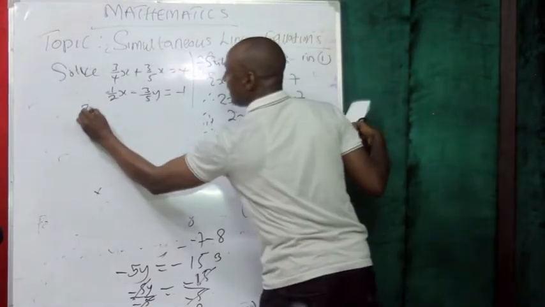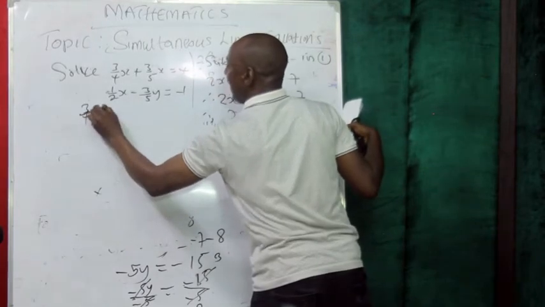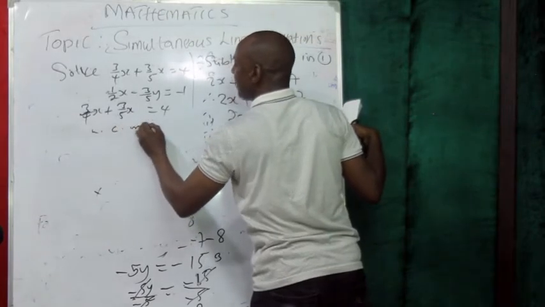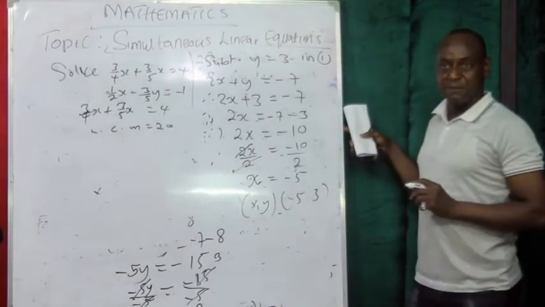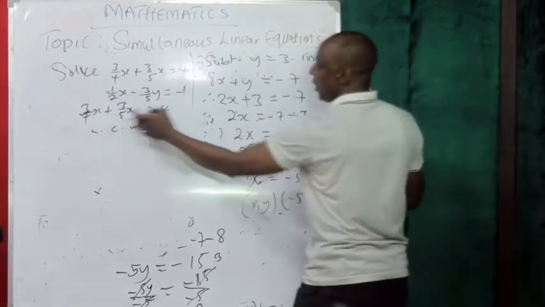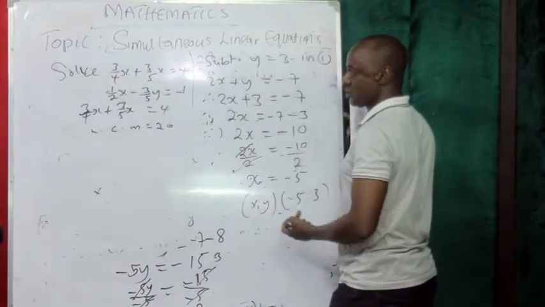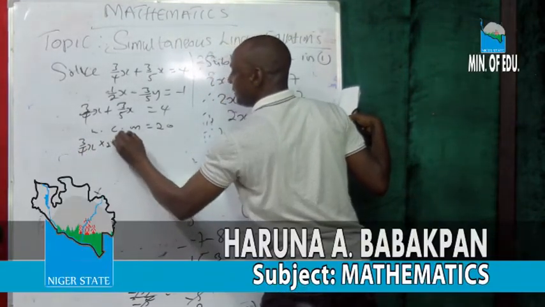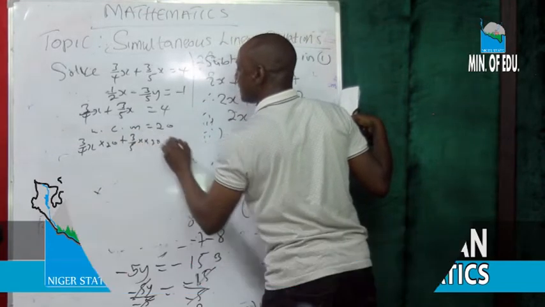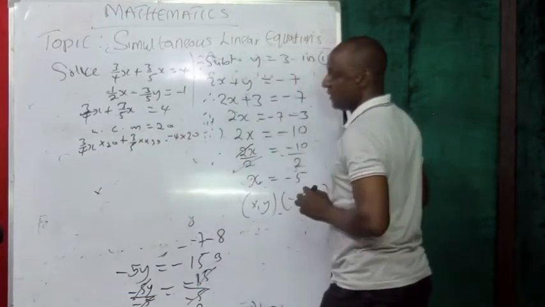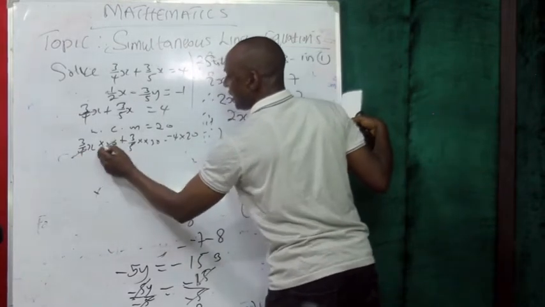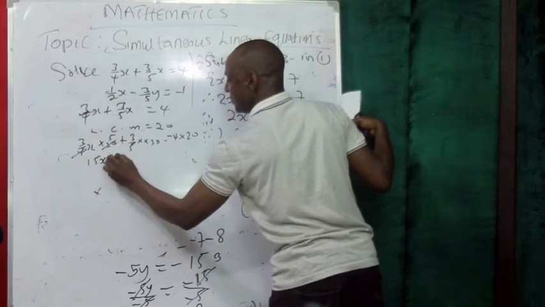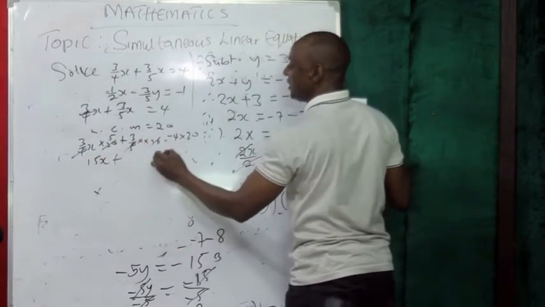So the first equation is 3 upon 4, x plus 3 all over 5, x equals 4. The LCM is already 20. You are used to that right from primary school. So you multiply both sides of the equation by 20. If you do that, you have 3 upon 4, x multiplied by 20, plus 3 upon 5x multiplied by 20 equals 4 times 20. Then you cancel 4 into 20, you have 5. Then you multiply 5 by 3, you have 15x. Plus, you cancel 5 into 20, you have 4.